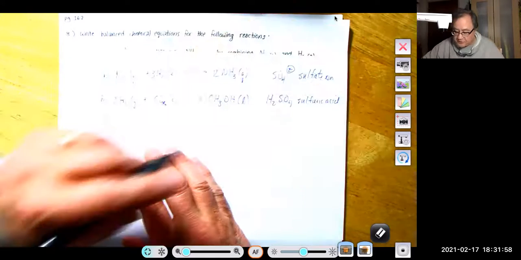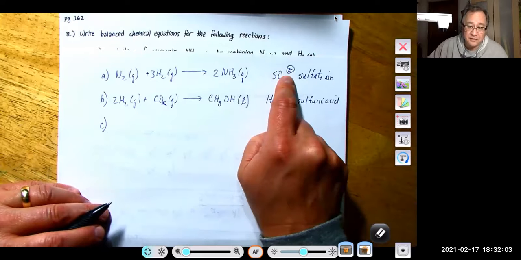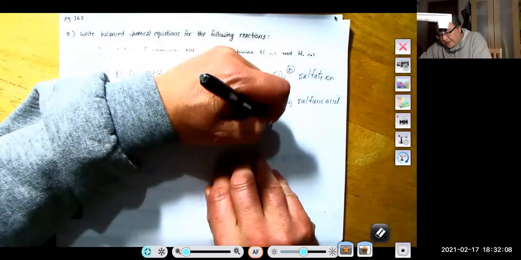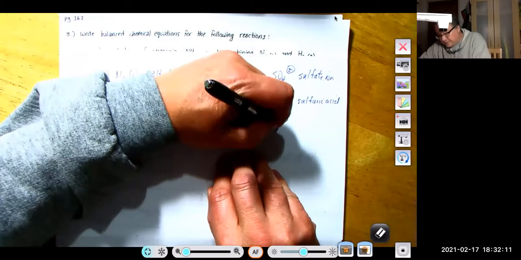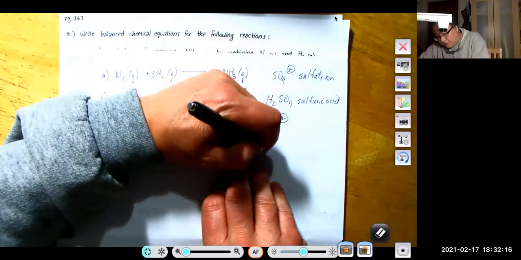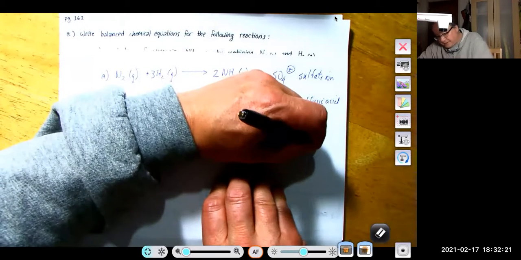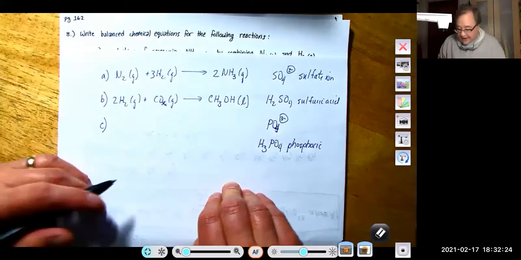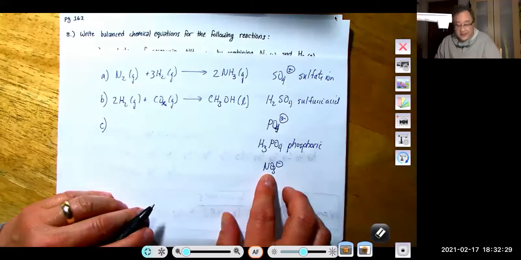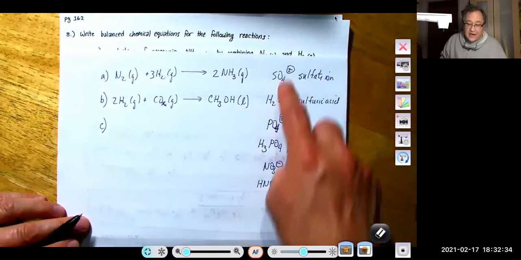So how do I know this is supposed to have 2 hydrogens? And the answer is the charge tells me. When you have a -2 charge, you're going to have 2 hydrogens here. If you have a -3 charge and you want to make the acid, you say H3PO4, and this is phosphoric. It's the same thing for nitric acid. This is the nitrate. So nitric is HNO3. And notice the charge tells you how many hydrogens.